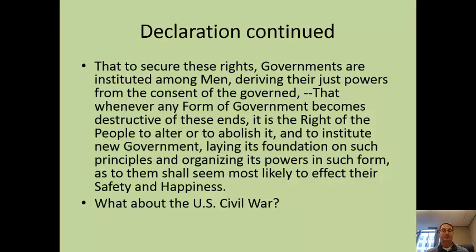Civil War, where the South said the system doesn't work for us. It's not preserving our life, liberty, and property in pursuit of happiness. Our pursuit of happiness is maintaining slave culture and the way we like things, right? And the North said, no, you can't do that anymore. And today we say that's one of the worst bases for people to have ever fought for anything. But back then they thought, wait, this is our pursuit of happiness.